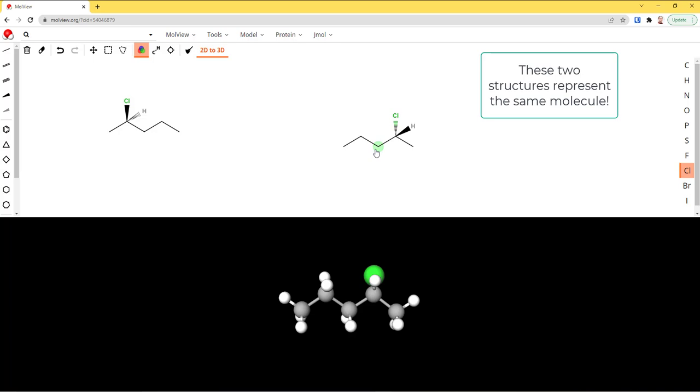So these two are identical molecules, and if you can visualize it in your head by looking at the skeletal structures up above, that's the kind of level of familiarity that you want to get to. You're building that up as you start to study these three-dimensional molecules. So if we were to look at these two, we would call them identical molecules.